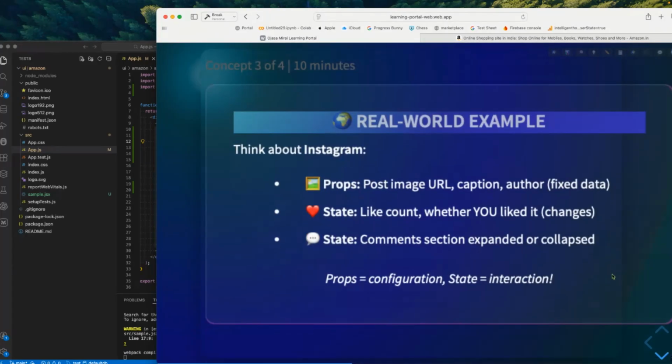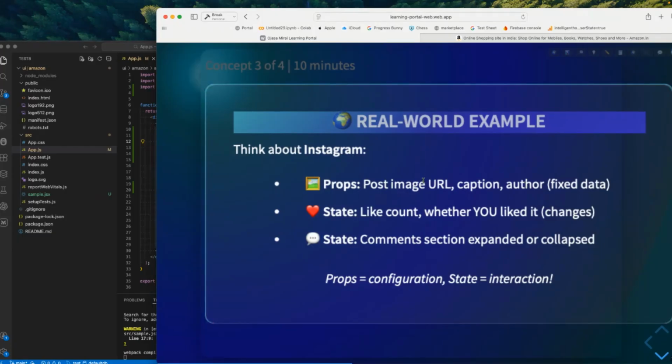I hope you understand. Now, for example, if you are talking about Instagram, props are like the post image, URL, caption, author.